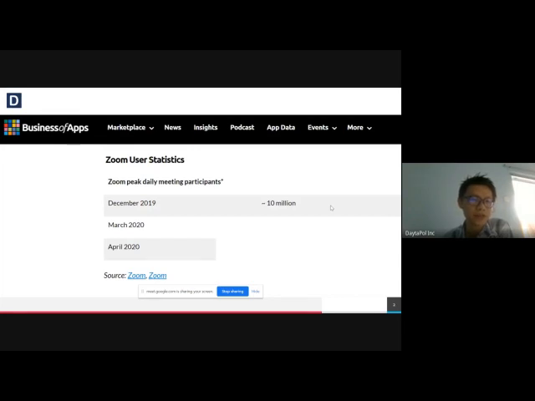In March 2020 and last month, April, guess what? From 10 million, it jumped up to 200 and 300 million over one month. So what do you say from here? And this is particularly about Zoom. You have no idea of the numbers on Skype, Google Meet, and many other platforms. So having said that, on a daily basis, billions of people are getting into webinars and conferences to do their work, to listen, to understand.